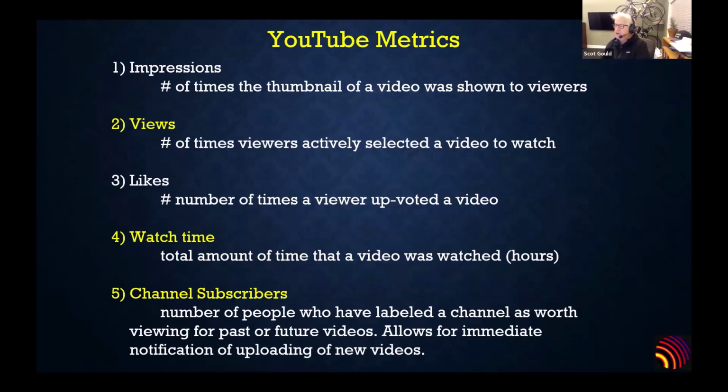All right. So let's talk about metrics. First thing is, in order to get people to look at your videos, there are the impressions. This is the number of times that all-important thumbnail of your video shows up to viewers. Then, if they actually click on your thumbnail, they get a view. And guess what? If you get 5% of your thumbnails being clicked on, you're doing really well.